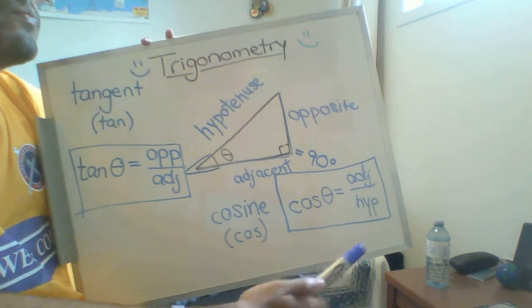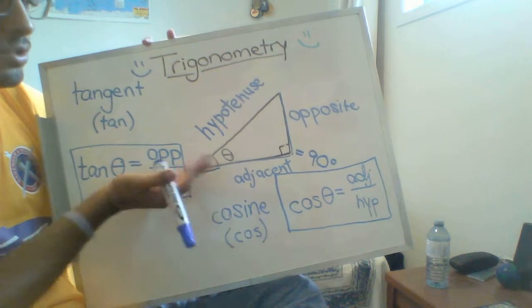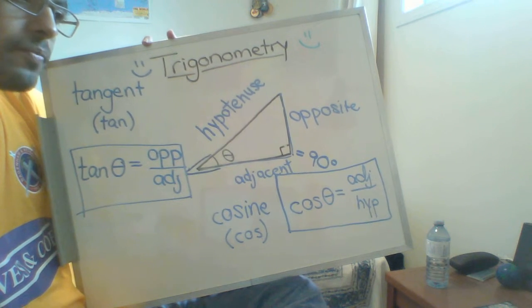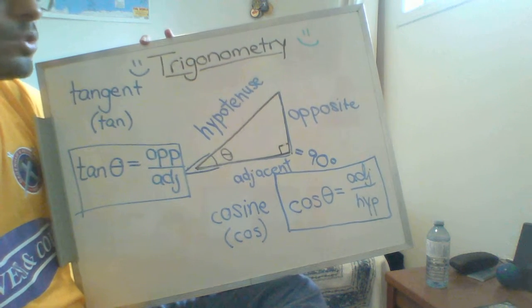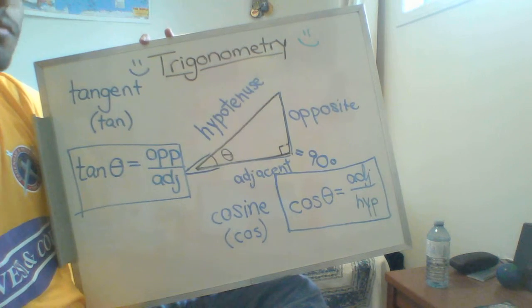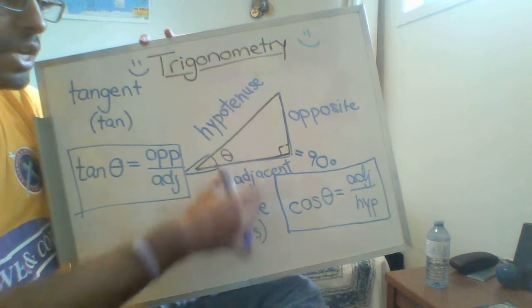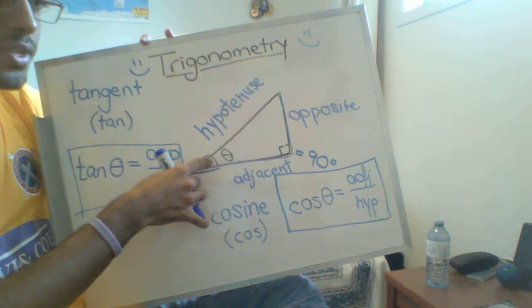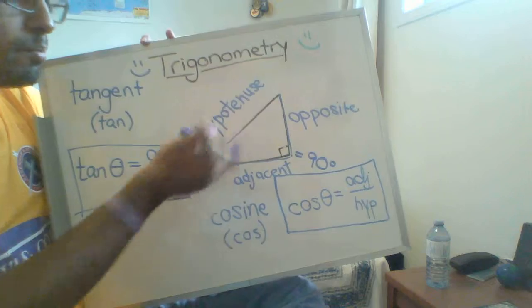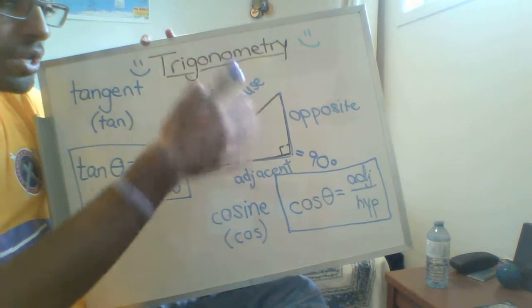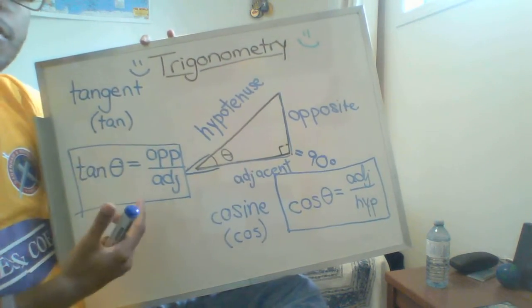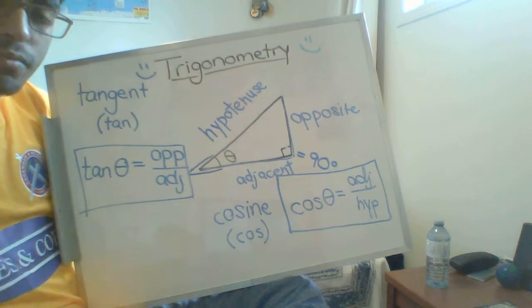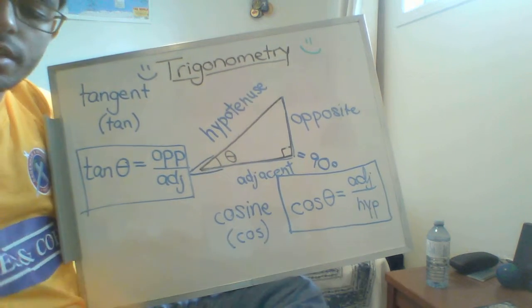You might think, well, wouldn't it just be easier to get a protractor and just measure the angle if I want to know that? Yes, it would be easier, but this is just another tool you can use. Let's say you only had a ruler and you had a triangle sitting here and you knew this one was a 90-degree angle, but you didn't know the measurement of this angle and all you had was a ruler. If you measure these three sides, or if you measure any two of the sides, you can use one of these trigonometric functions to figure out what the angle is if you're well versed enough in trigonometry.